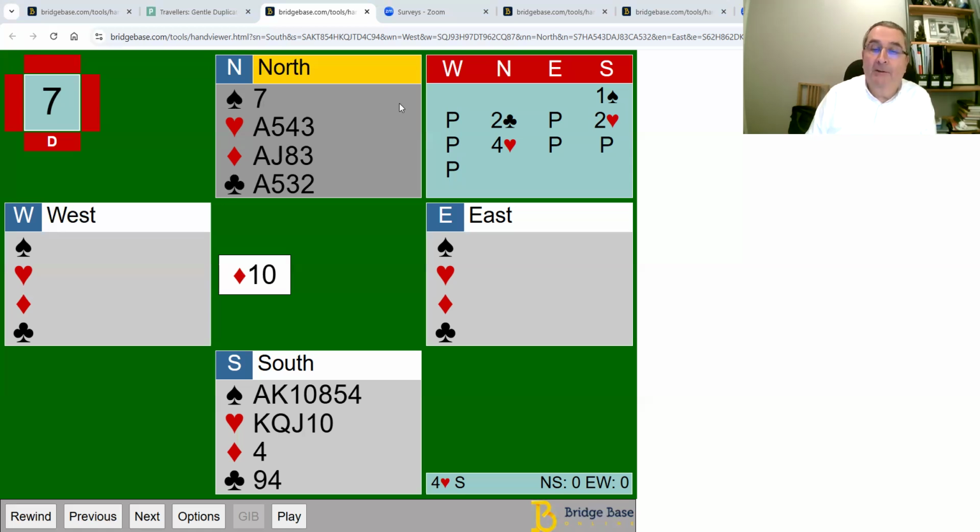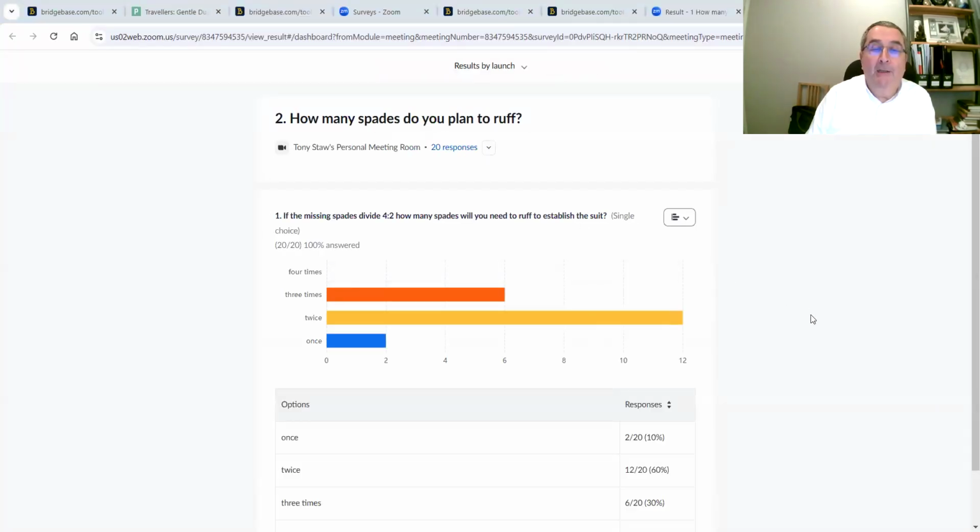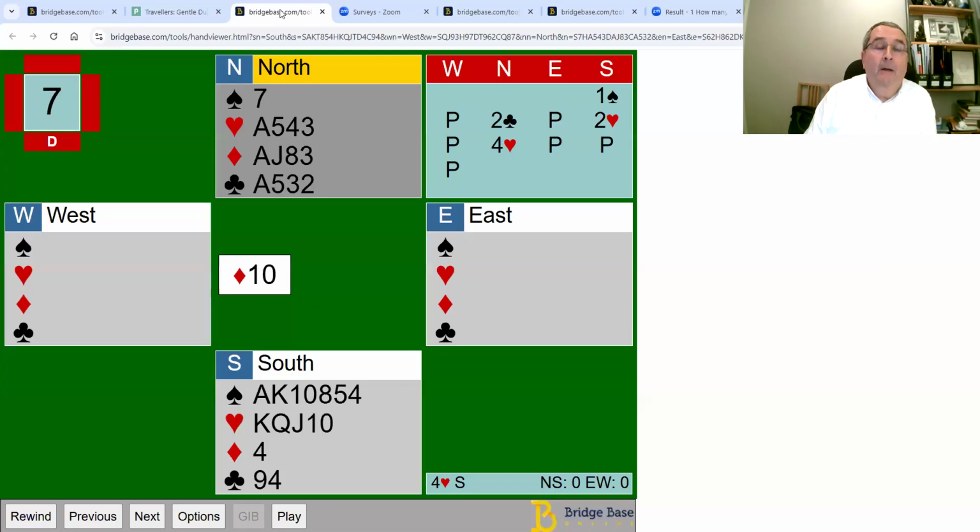Have a look at the results. And once again, the most popular choice is 2, with some people going for 1 and some people going for 3. Well, just imagine someone sitting there with 4 spades, queen, jack, something, something, and you can see that if we ruff twice, the rest of our spades should be good. So just imagine them with the 4 spades, and I think you can see that if we can ruff twice, the rest of the spades should be good, if we don't get overruffed or anything like that.